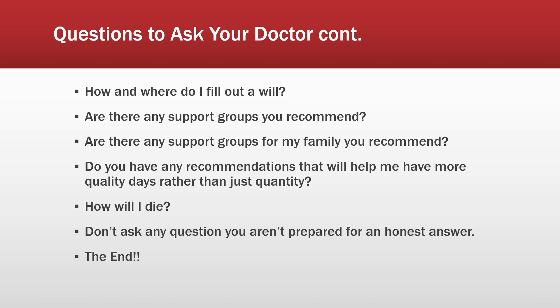You can ask your doctor how you're going to die — some people want to know whether it'll be their heart stopping or whether they'll feel like they're drowning. But don't ask any questions you aren't prepared for an honest answer to, because your doctor will probably give you the blunt truth. Knowing how you're going to die might actually help you lean toward hospice or palliative care, since they'll make that transition less painful. It's not always bad to know these answers, though obviously not fun either.